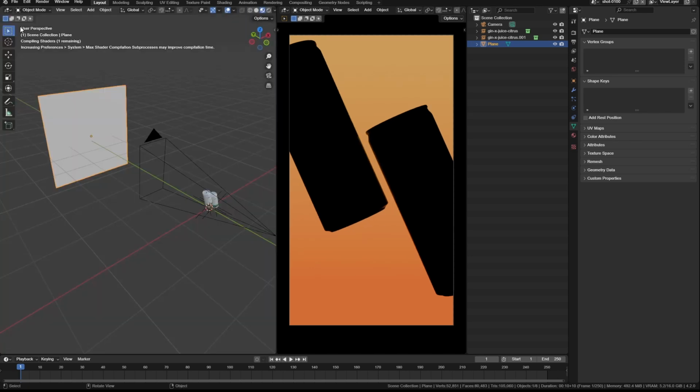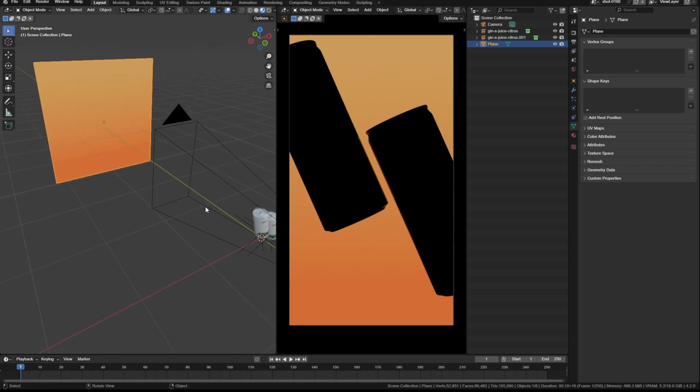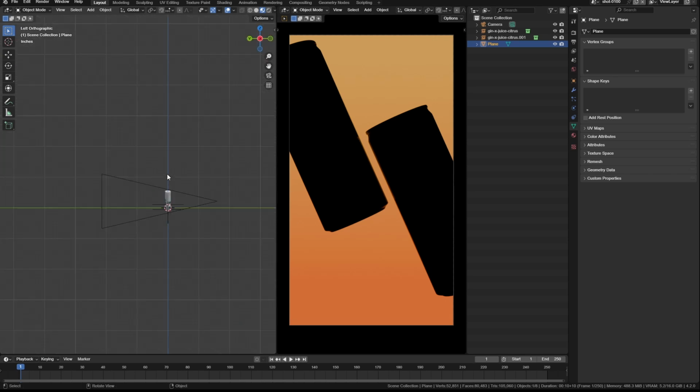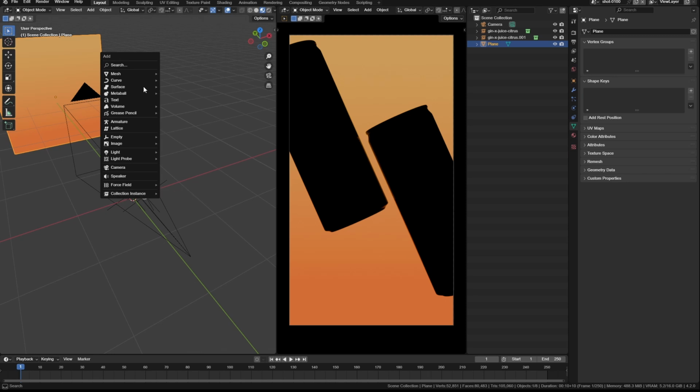So we're just trying to quickly block everything out. That's what I'm focused on right now. I'm just blocking everything out. And so now I'm going to work on my rim light next. So I've got the background. Now I'm going to work on the rim for these elements. So I'm just going to create a light. I'm going to try not using Light Wrangler for the rim. I'm just going to try dropping in a light and seeing what happens first.